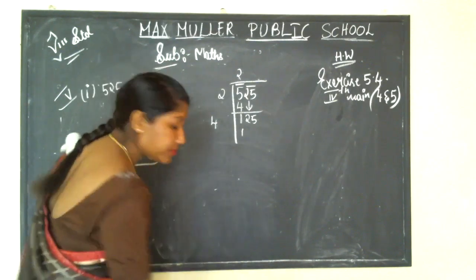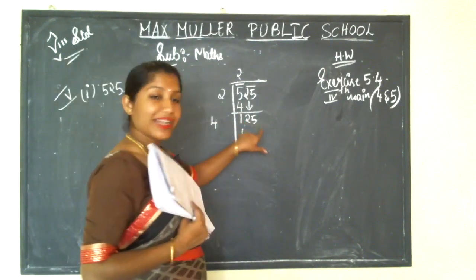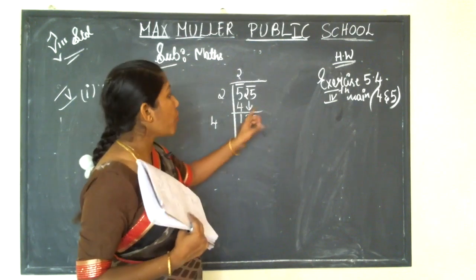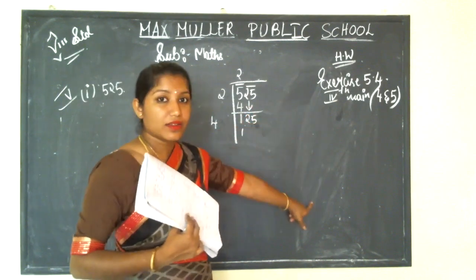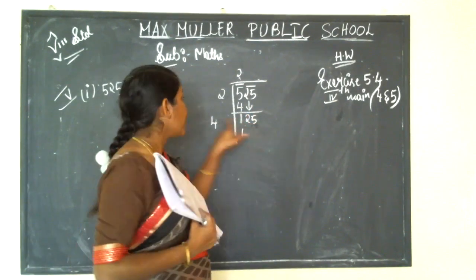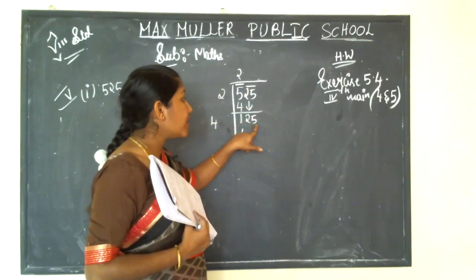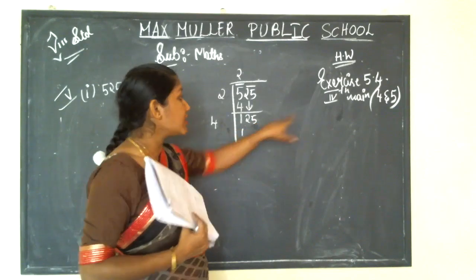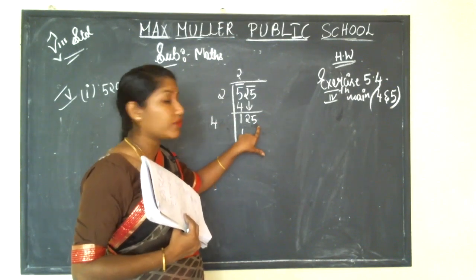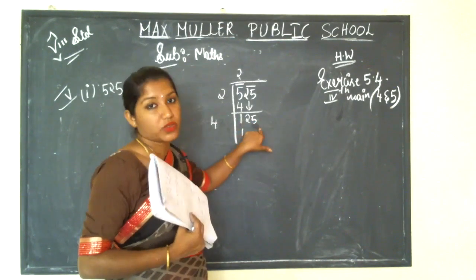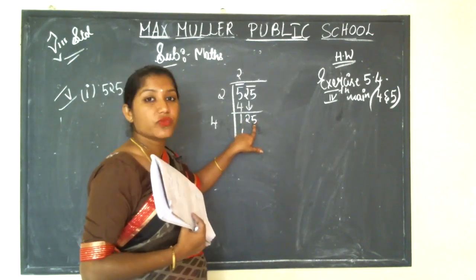Okay, sorry. See, 125 is the number. Here, what you have to do? You have to see the last digit, 5, and find the number. But here, it is not a square number. This digit will not be in the last place of a square number. This 125 is actually not a perfect square number, so you have to see the number before, that is 4.